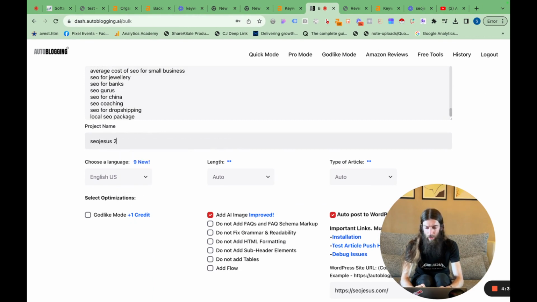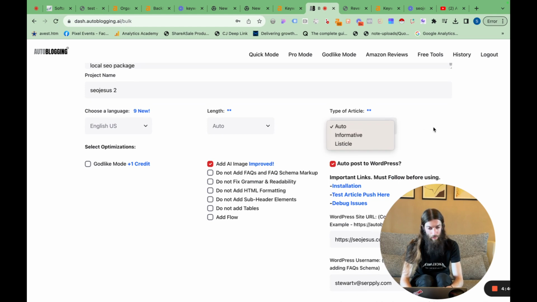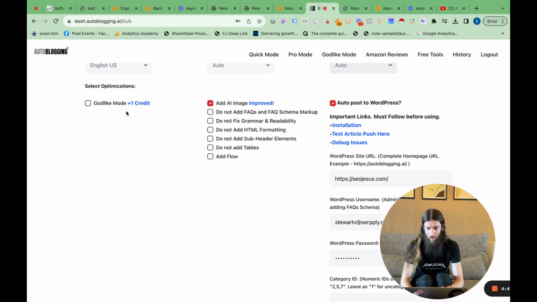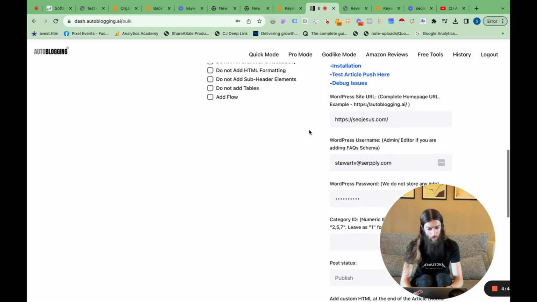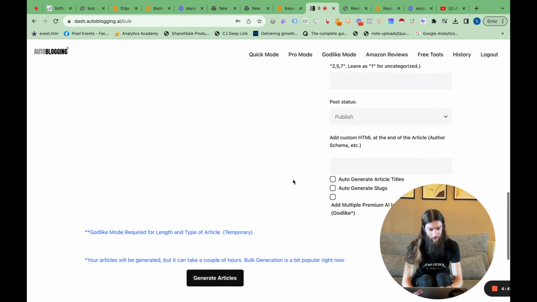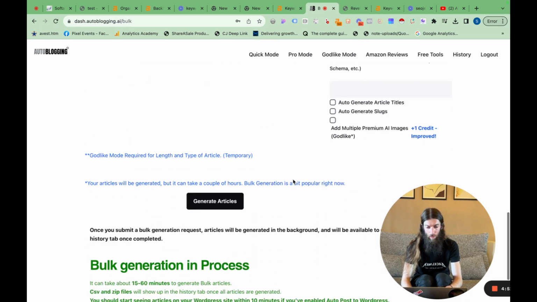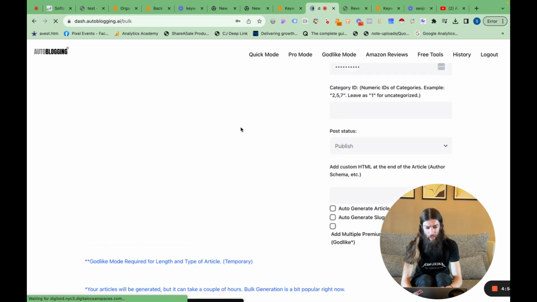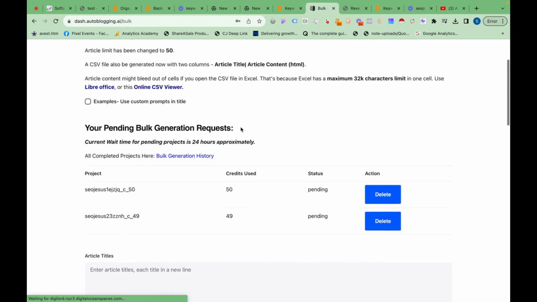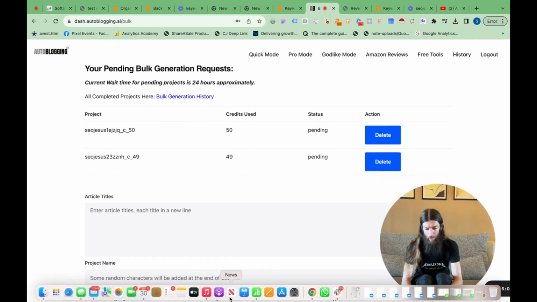So do this to US, automatic length. And we've kept the same login details this time, so that's a little easier. And generate. So now I've got both these projects up here. So I'm just going to go through and complete this whole list.